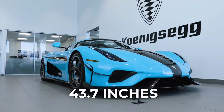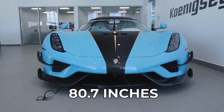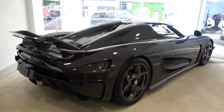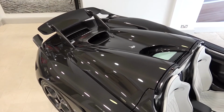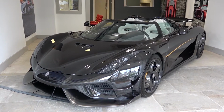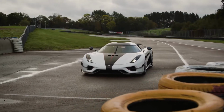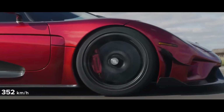While the height is just 43.7 inches, the width is an amazing 80.7 inches. While we aren't aware of the colors that each of the Regera's 80 purchasers received, it is reasonable to believe that any hue you can think of could have been easily manufactured and applied. We've seen white, powder blue and orange models, but the candy apple red finish is, in our opinion, the nicest color for a vehicle of this type.